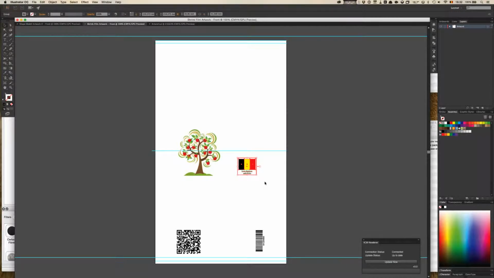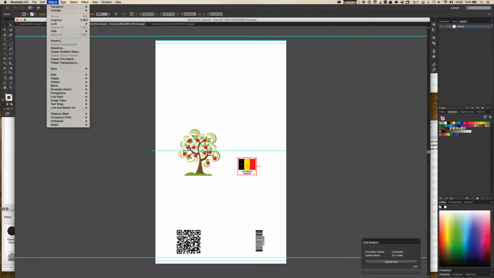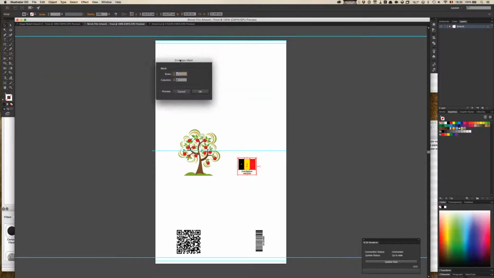If you want to undistort elements on a shrink, it's very important that you don't select everything and then do what I'm now going to do. You have to look for clusters of elements that belong together, and preferably that are close together in here as well, and then do what I'm about to do. And that is going to Object, Envelope, Distort, Make with Mesh. So that's functionality that is already present in Illustrator. I'm just using that functionality.